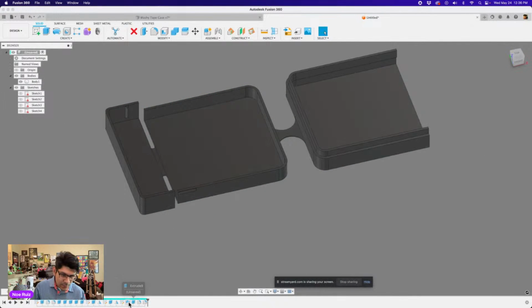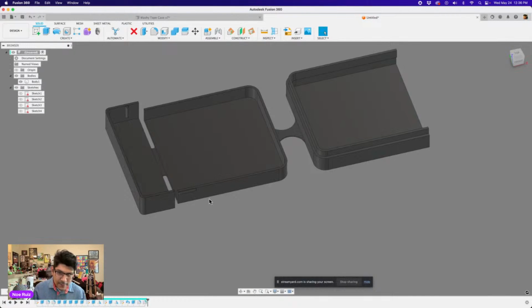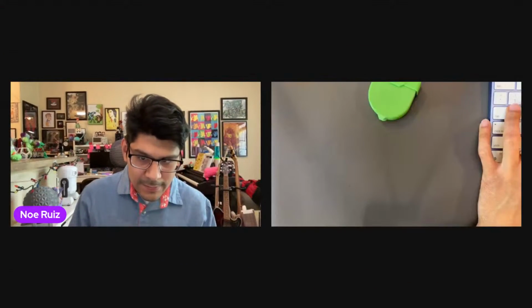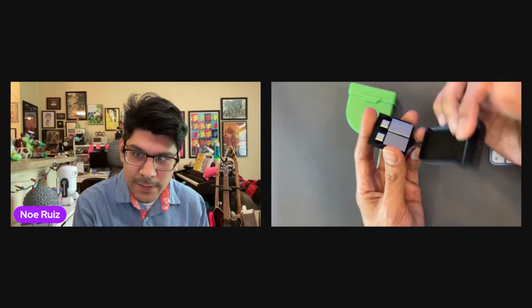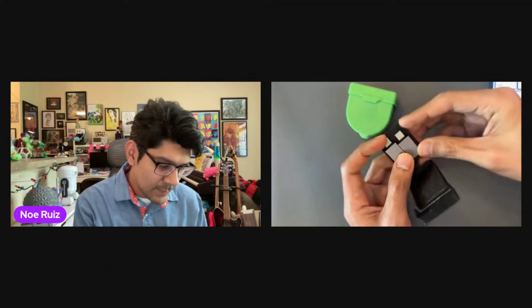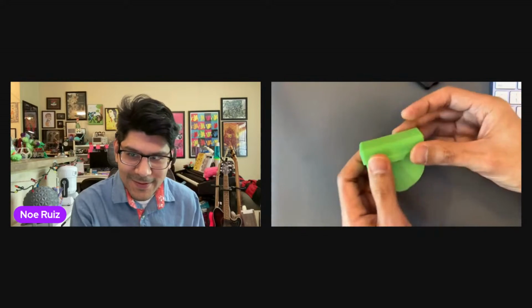You can always go back in your timeline and move the bodies and build that folded case to make sure that everything lines up. All the nubs are lined up nicely. But this is kind of a neat design. I think it will be applicable to other things, like here's a smaller version with a little bit of a different shape. As this opens up here, you can see I have these little USB-C to type A adapters. I don't know, maybe it's just reminding me that it looks like the bubble tape from the 90s. So you can have some bubble tape in there or whatever.